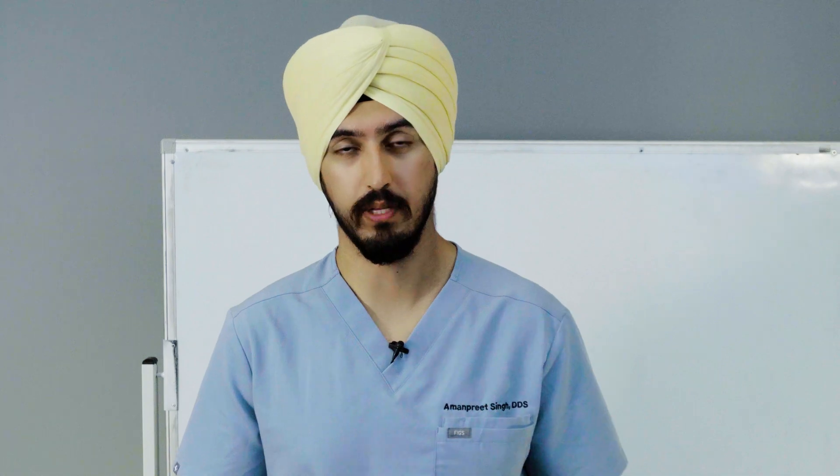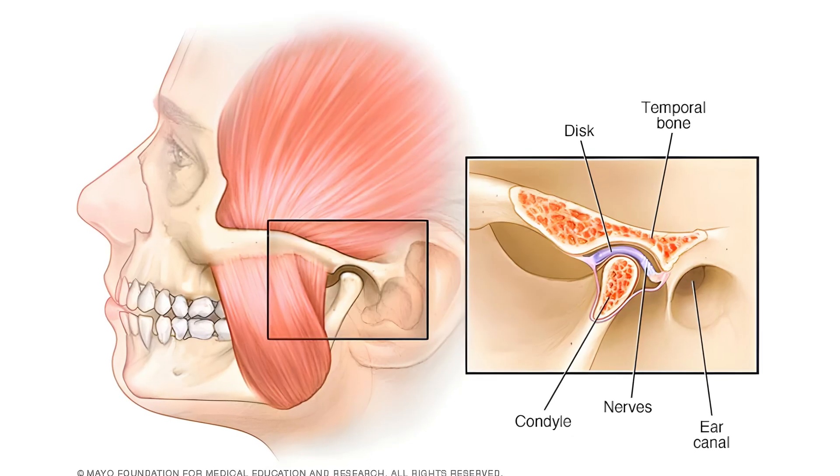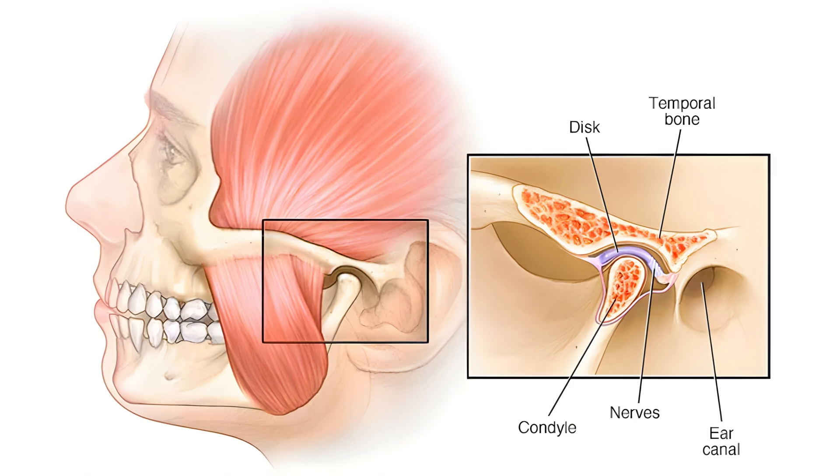Sometimes we can make a bite splint — basically a mouth guard that goes over either your top or bottom arch. Every time you grind or clench, it deflects those forces, relieving pressure from your jaw joint, which can help a lot with symptoms. Sometimes this isn't enough and people need surgery. This is what researchers are studying — they're testing a specific treatment called stem gel, a gel made up of stem cells injected directly into the jaw joint. Those stem cells help rebuild the cartilage that's missing, acting like a cushion so you're not going bone on bone.